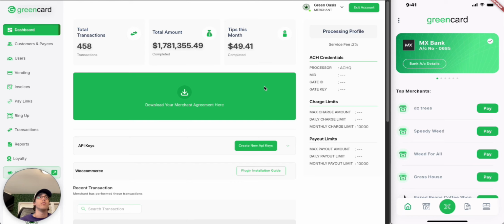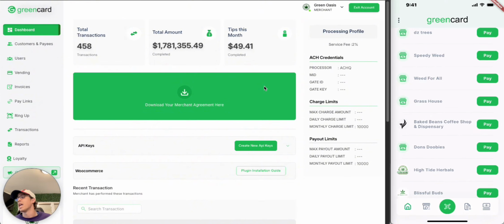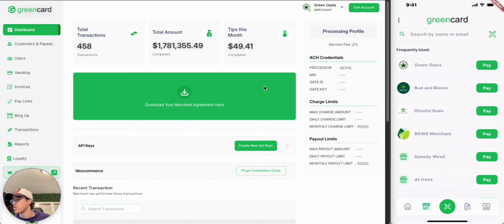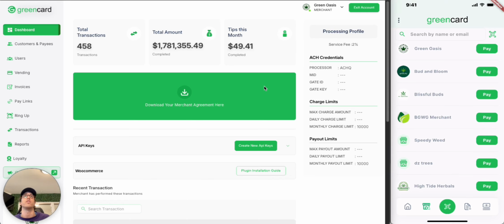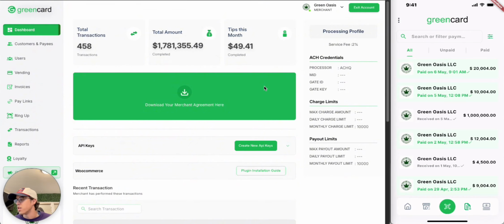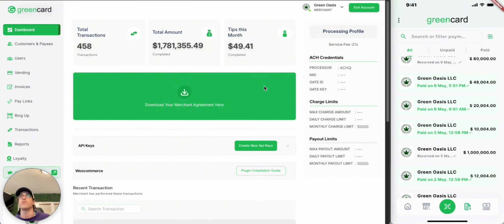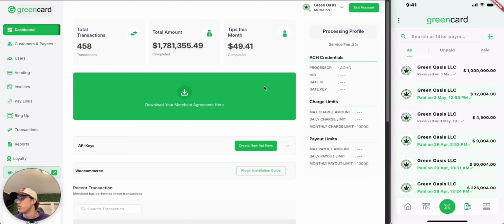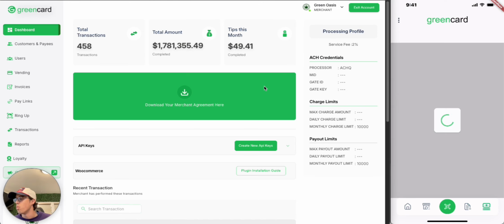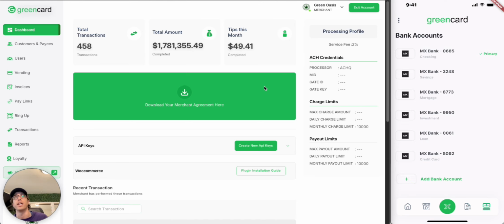On the right-hand side is going to be our customer-facing app. This is on the iOS and Android store. This is going to look a lot like Venmo for cannabis. So in the top, we have all of our connected bank accounts. As we scroll down, we have the dispensaries using Greencard. One tab over, we have our search dispensary function where you can search for dispensaries based on name, location, zip code, area. Two tabs over on the bottom is going to be our running ledger. So all of our past receipts, all of our past purchases to all dispensaries using Greencard. And then one tab over is going to be all of our connected bank accounts.